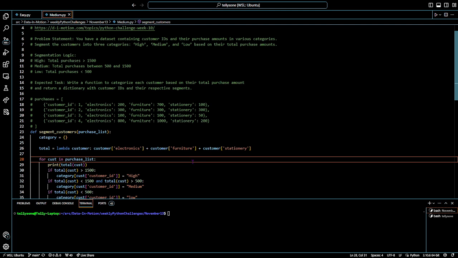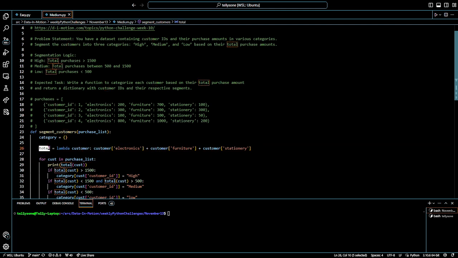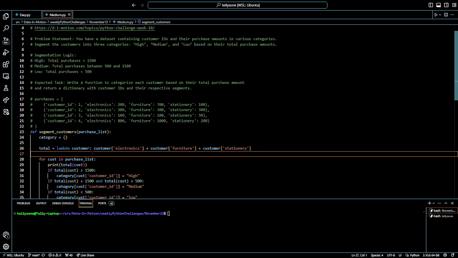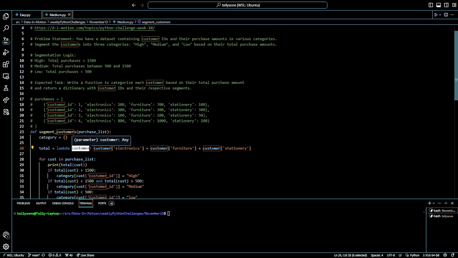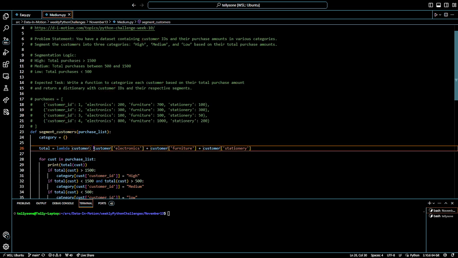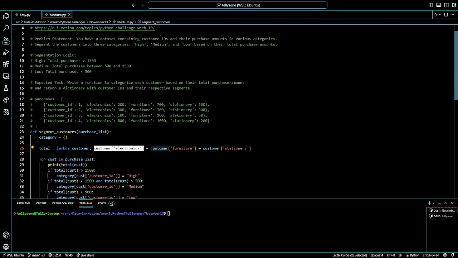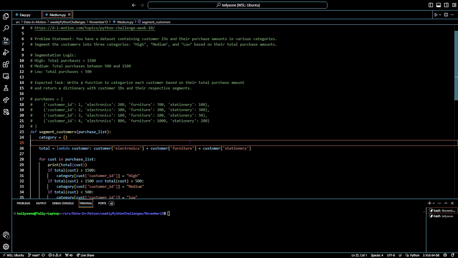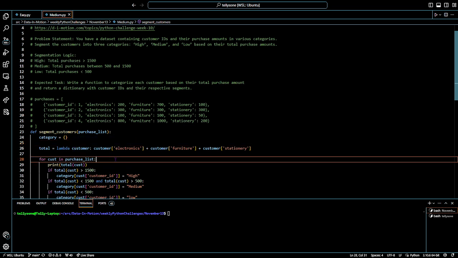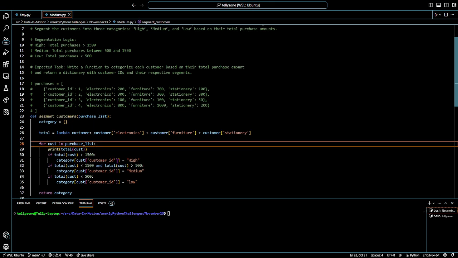So what I did with my lambda function, which I call total, instead of writing out so much code, I decided to make a lambda function on each customer, and that will help me to grab every subject that they bought stuff on for each customer. So instead of writing this customer's electronics plus furniture plus stationery in my loop, I can just call this function and it'll do it for every customer. So I think it cut down on my code a little bit. So that's the lambda function.